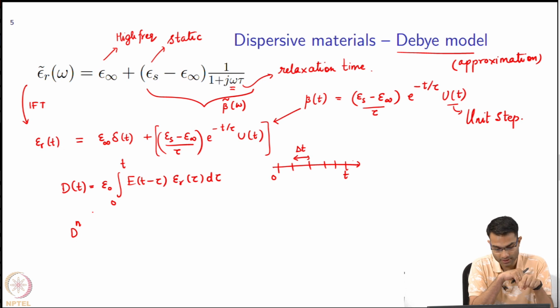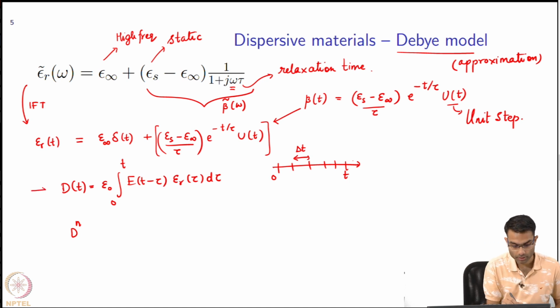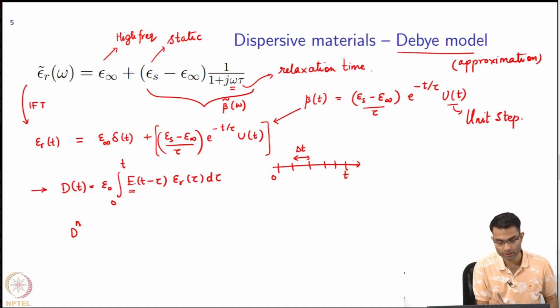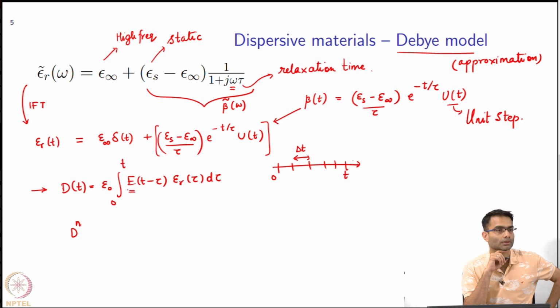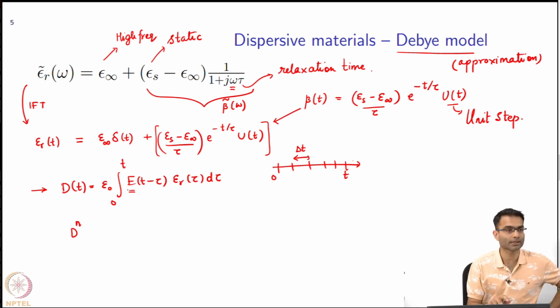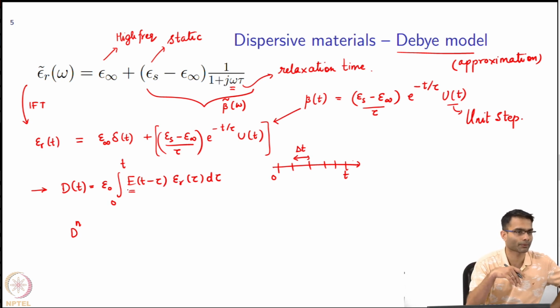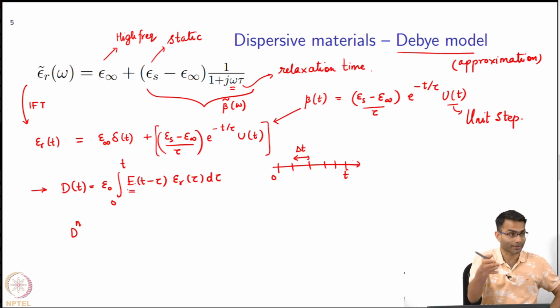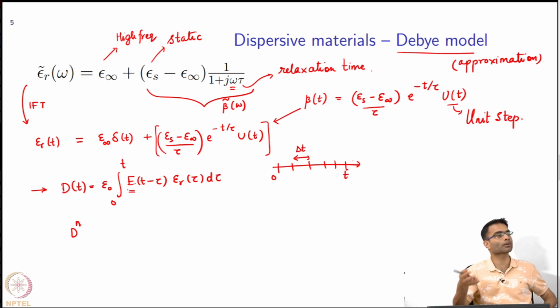You are asking whether this Debye model is derived analytically? Our integral is from 0 to t. No, what I'm asking is, does it have an analytical solution? This equation, E of t? No, because I don't know E. If I didn't have E of t in this integral, if I just had epsilon r of tau d tau, which is known as a function of time, then I can perhaps evaluate it, but the electric field is sitting in there, which is itself an object of computation. I don't know the electric field.